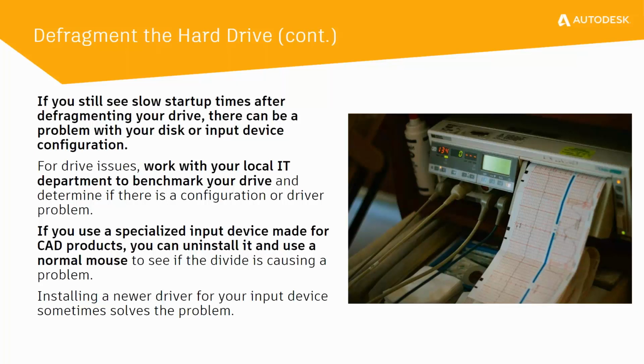The other potential issue could be that it might be an input device, some sort of specialized device that you're using with Inventor. One of the first things you can do is try and uninstall that and just use a normal mouse. So you might be using, say, a 3D mouse. In the first instance, uninstall that, or potentially even update the driver associated with that input device to see whether it is having an impact on your overall system's performance.